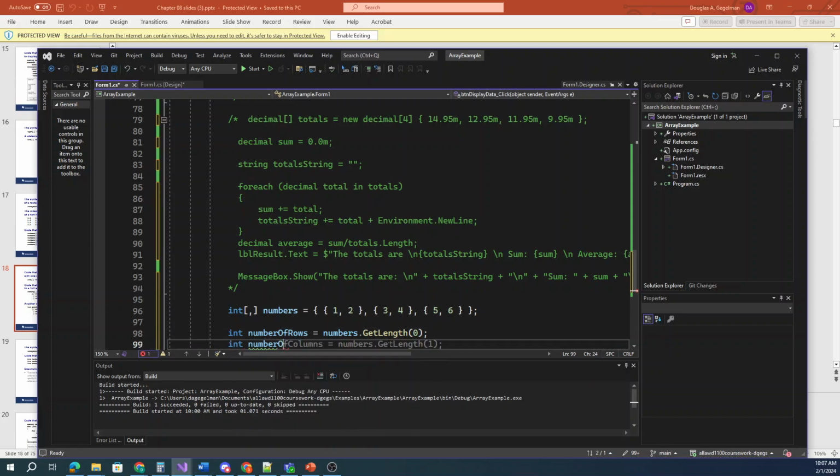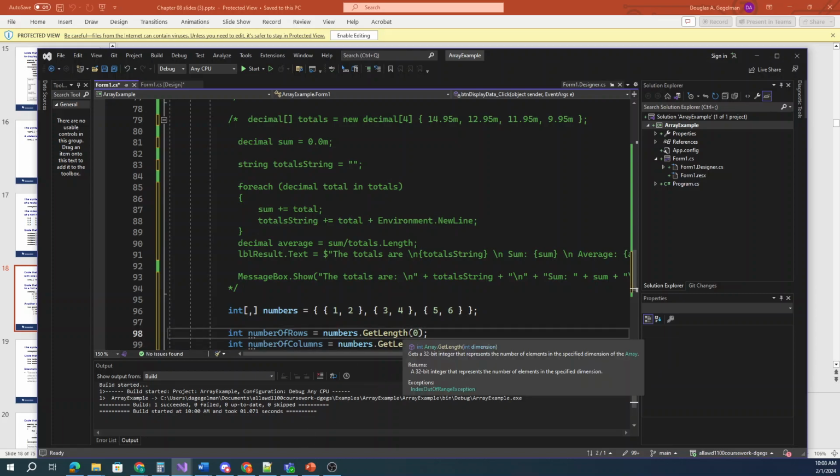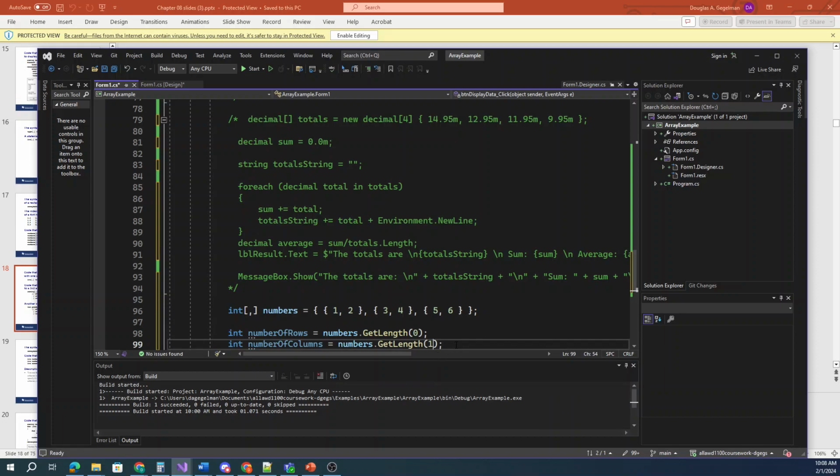And number of columns, get length. So when you're doing the rows, it's going to start at 0. You get the columns, it starts at 1.